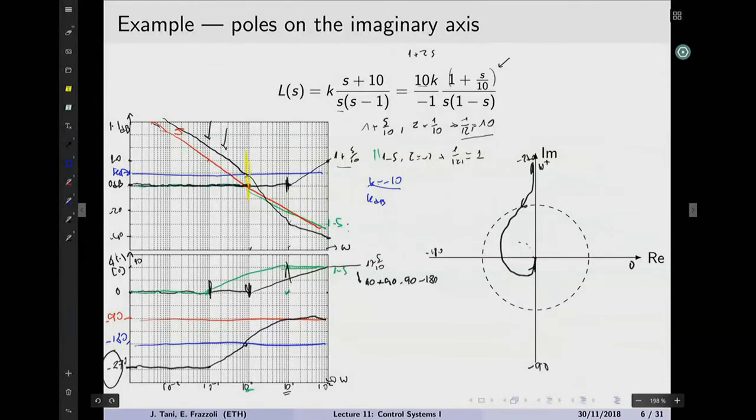And then we can do the negative part by just taking the symmetric. So this is moving in this direction, and this is moving in this direction, okay? And this is omega from minus.